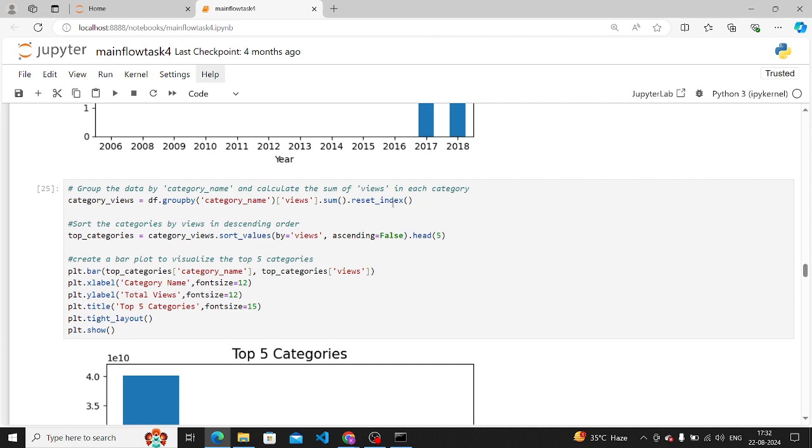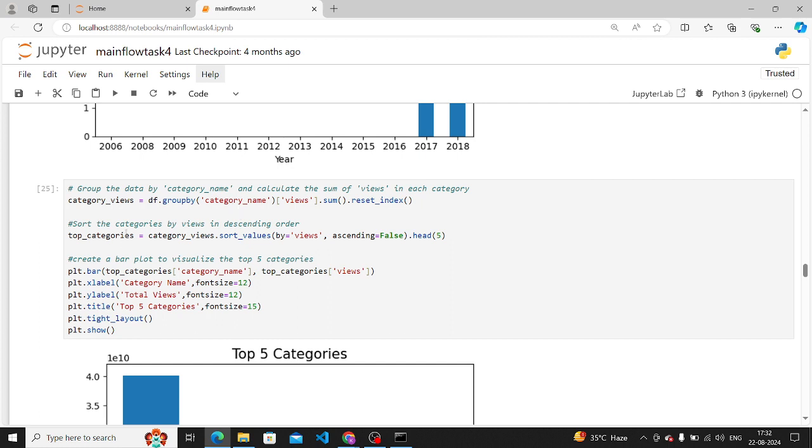This can be useful when we want to remove the current index or start fresh with a new index. So after summing the values of the views, it will reset the indexes. Then it will group with the category_name column.